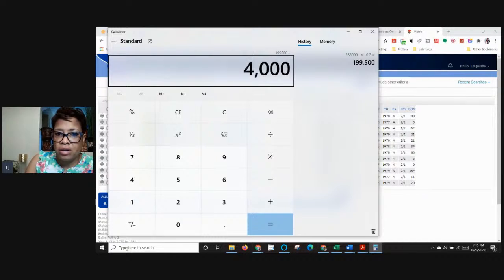I said $40,000, equals, I'm at 159.9. And that is minus repairs and then minus $5,000 with the assignment fee. Something don't look right.